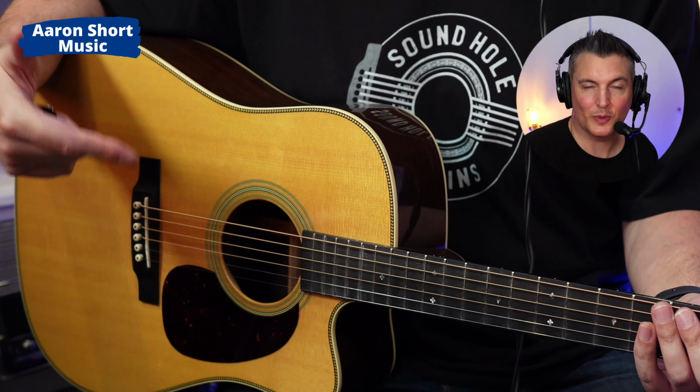But with the M36, I love the power and comfortable size, and I haven't got a pickup in there at all, just to keep it completely acoustic. And then with the OM, it does sound great, but I think I want a bit more power. And that particular OM doesn't have as much power as these two guitars. So there isn't really a clear winner. They all sound different enough to be unique, and they all feel different enough in size to be unique.